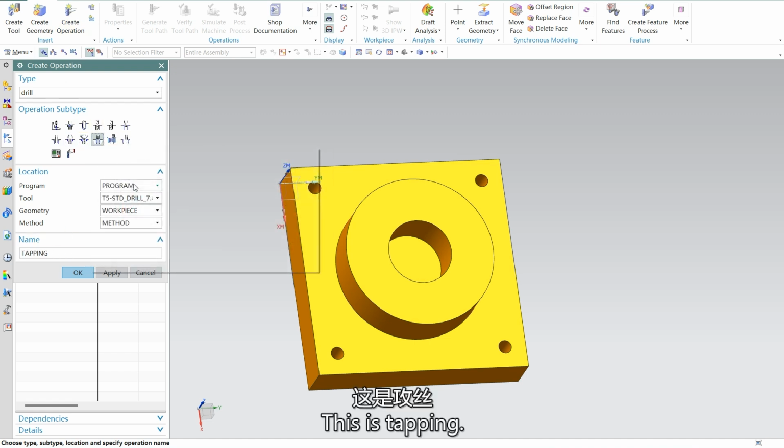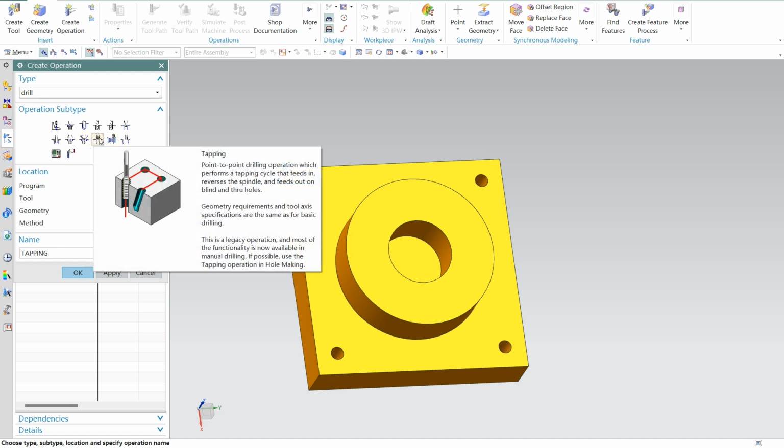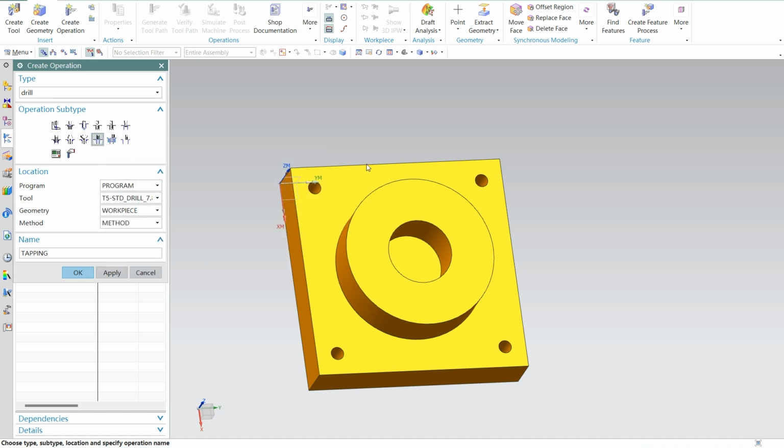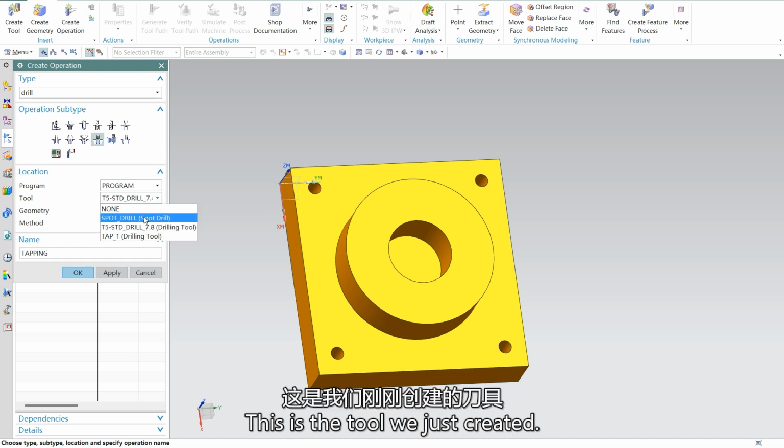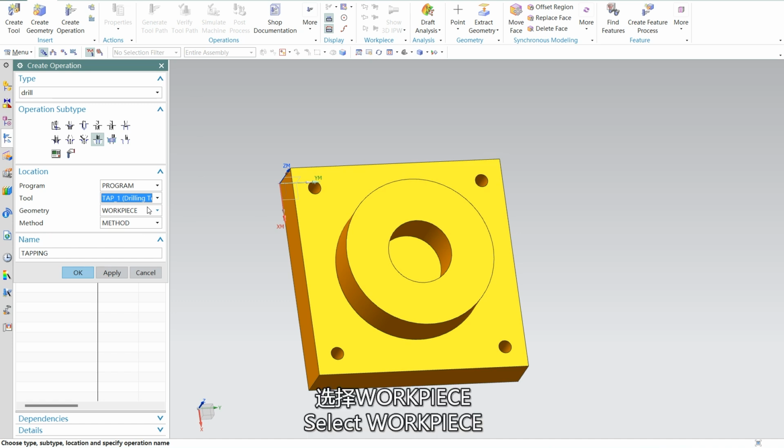This is tapping. Point to point. This piece selects the tap. This is the tool we just created. Select Workpiece. Click OK.